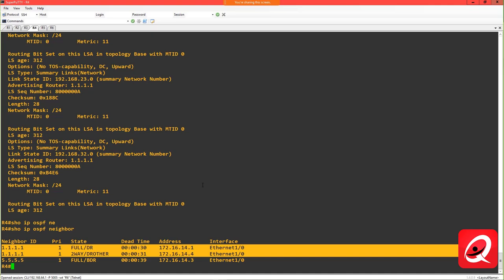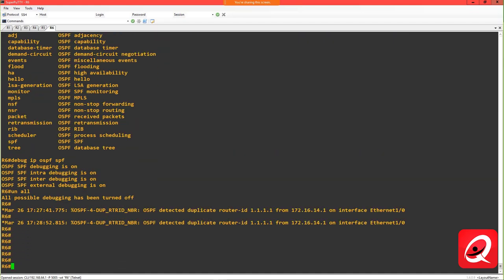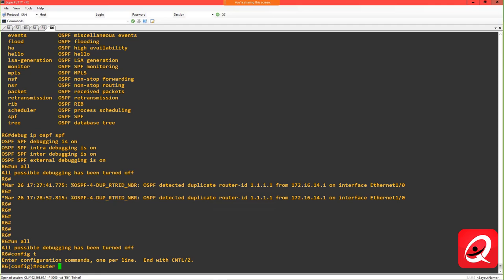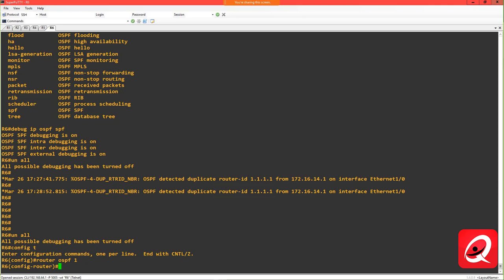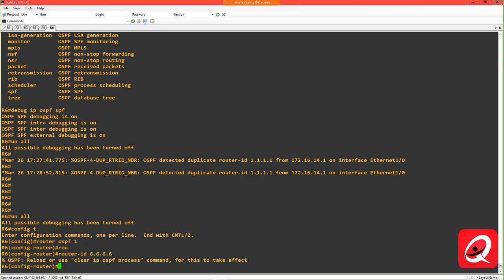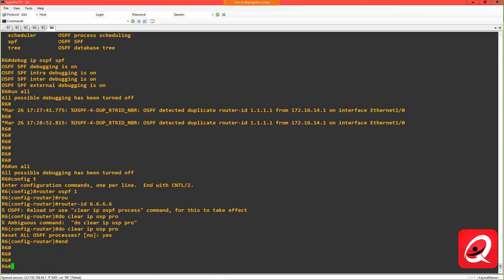What I had hoped to see, and maybe I can generate this a different way, was routes being learned by OSPF but not being added to the database because of a misconfiguration issue. I might be able to configure that a different way and show you guys that in a little bit. So let's go ahead and fix the problem, and talk about some of the other things that we might see happening.